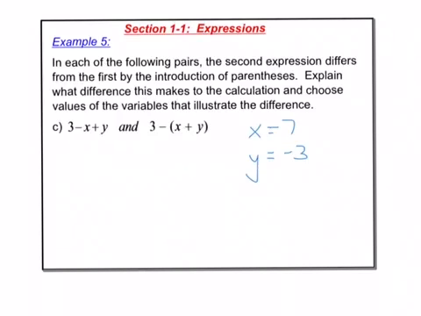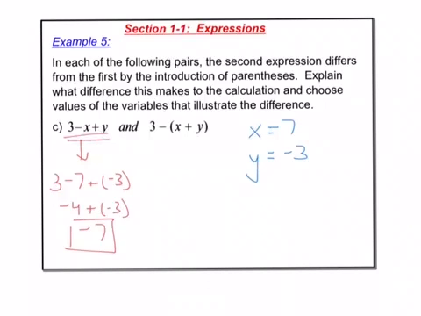You should have had time to work this one out. So if I do this problem right here in red, I'm going to do 3 minus 7 plus. I'm going to put -3 just in parentheses there. That doesn't affect the problem. It's just showing that it's a negative. And I'm going to work left to right. So I get -4 plus -3, which will give me -7 for this problem, the first part.